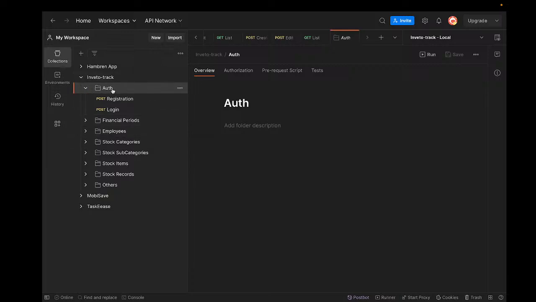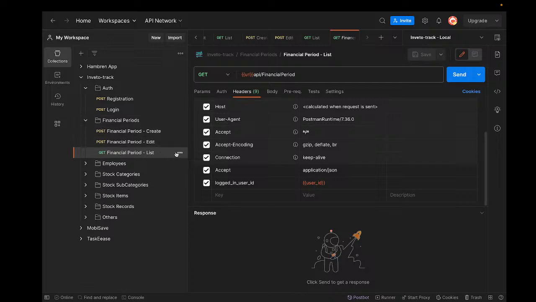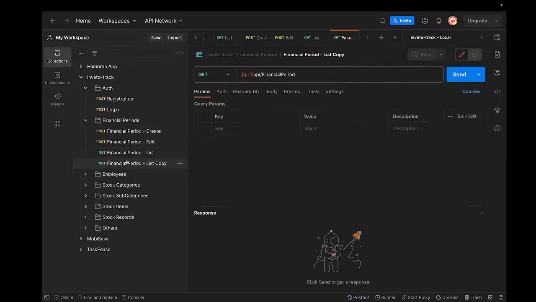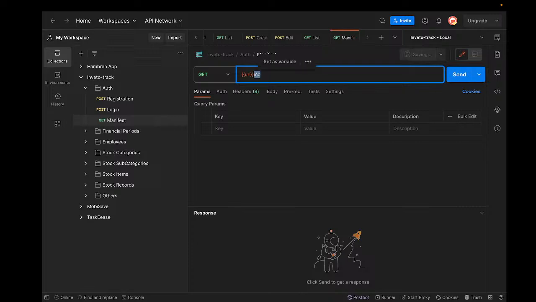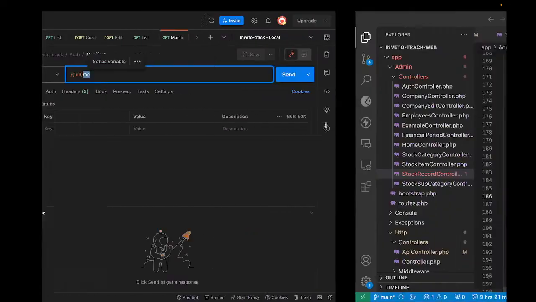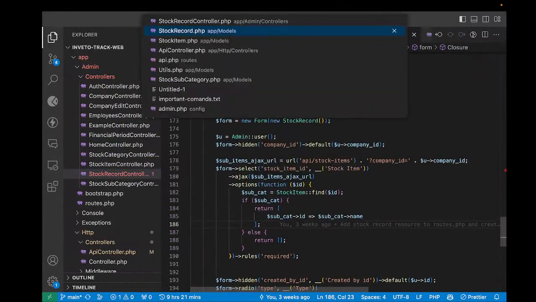Okay, so I'll add it maybe here in the authentication. So I just simply come here. Okay, let's duplicate this finance. Okay, and then I just drag and drop this one here. All right, so I come and rename this one to maybe manifest. So this will be sending like everything that is about someone who is logged in. So I remove it under API. Maybe I can say it's me, something like that. So it's stroke me should be able to send you your information. Okay, so I'll come here to let me just call say maybe stroke manifest. I'm just showing you that you can do anything that you want. Okay, manifest like this.